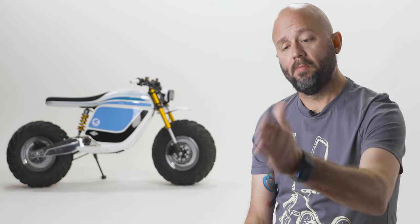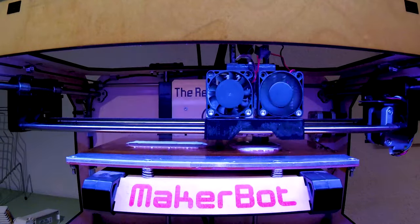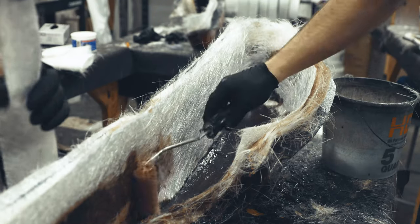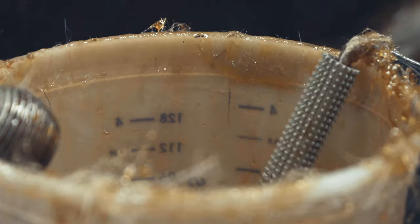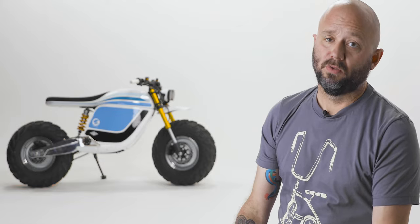We built the full bodywork in CAD and then had all the mounting points for the body 3D printed in a really tough, usable plastic that we could use to attach fiberglass panels to. We worked with a company here locally that does guitar cases called Calton Cases to have those fiberglass panels manufactured — the first time we've had someone else do our bodywork. Using a composite of carbon fiber and fiberglass was the idea. In hindsight maybe we could have just printed the entire body using 3D printing — that's something we might do next time because I'm really into that idea.